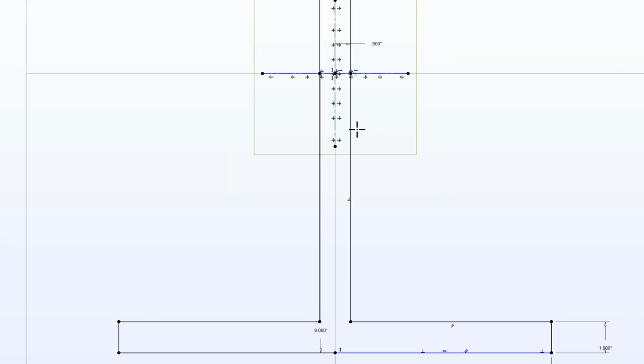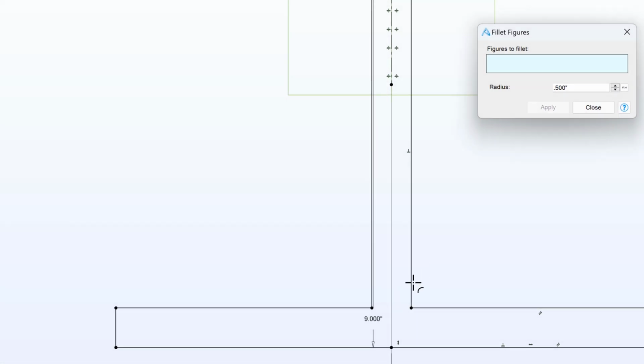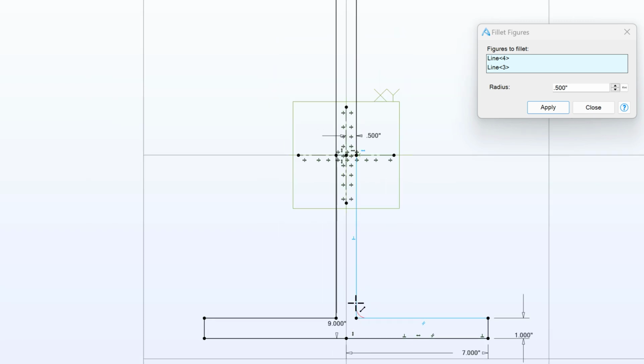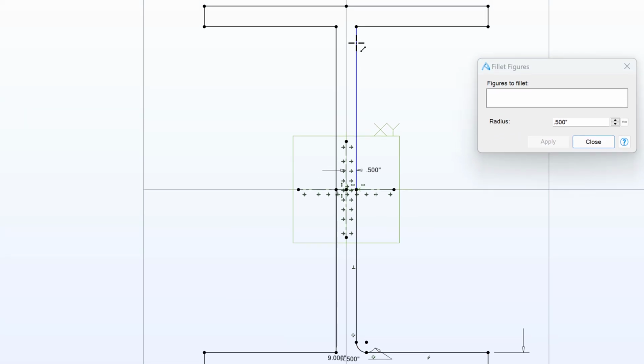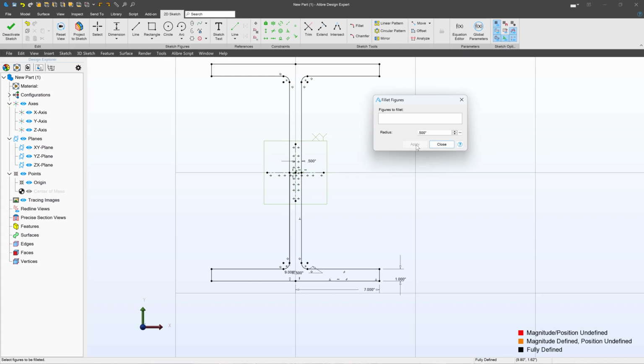Perhaps I'd like to round some edges, and to do that, I'll choose Fillet right here. And Fillet, of course, is something that creates a constant radius arc to help round some edges out. An astute viewer would say I could have done my Fillet first and then mirrored to save features, and that is absolutely true. So this is part of design intent, of when we go through making sketches, perhaps we can save some effort by mirroring everything all at once instead of adding features after a mirror. This should be a satisfactory sketch for me.